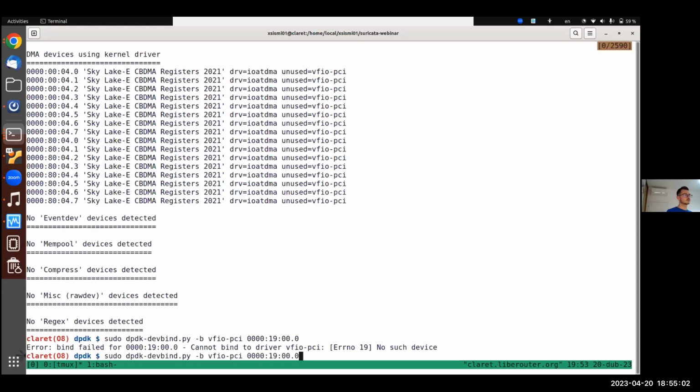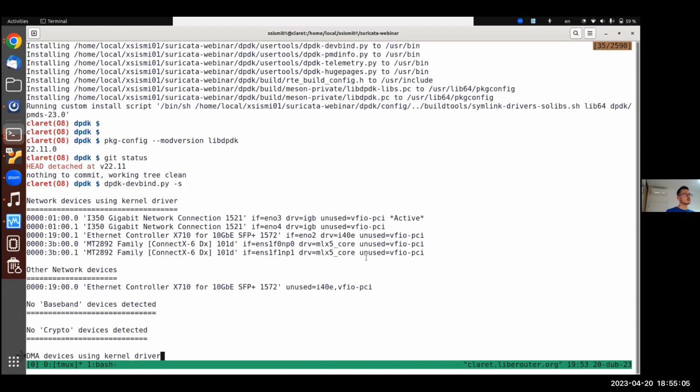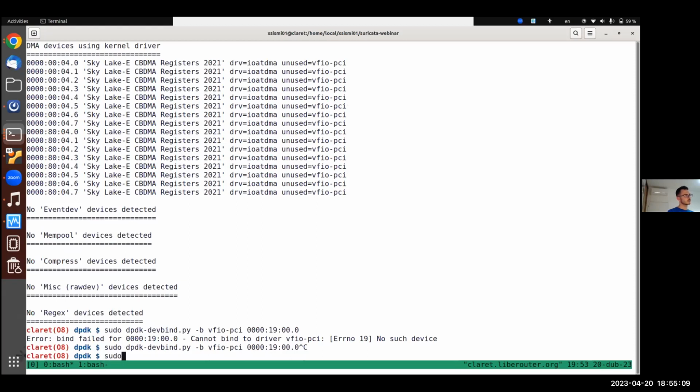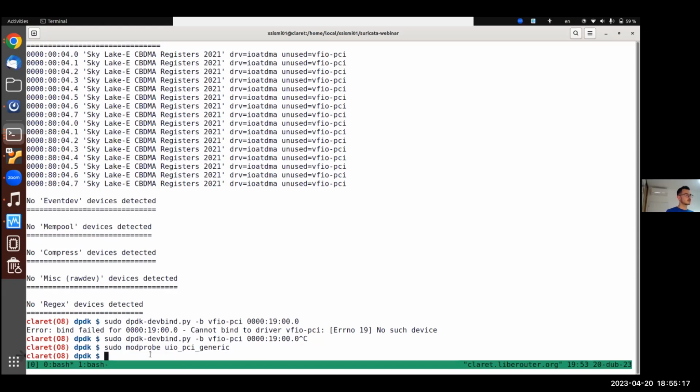Those are two drivers you can bind it to. I don't have the IGB. Okay, never mind. I'll use UIO PCI generic, let's say, and I'll bind it to that driver.